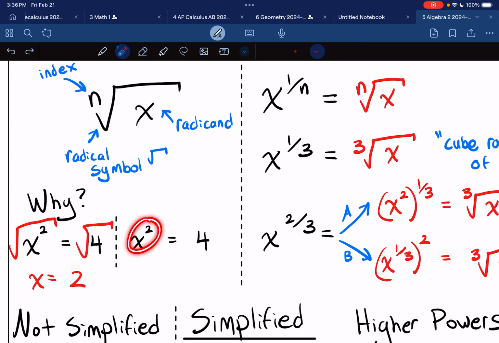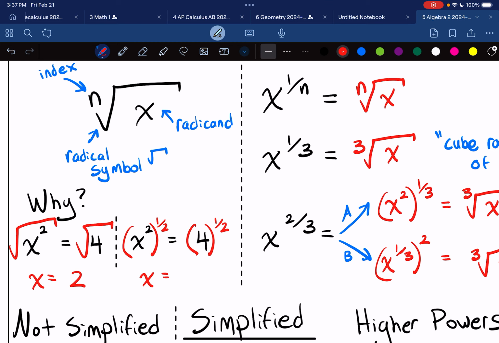Well, watch this. I can do it the same way with fractional exponents, because I can say this left side, I'm going to take it to a power of 1/2. If I do that to the left side, I also have to do it to the right side. And this is also to the power of 1/2 on the right side. And check this out. I talked about this before. When I have a power to a power, we multiply those powers. And 2 times 1/2, well, half of 2 is 1. And x to the power of 1 is just x. And this is just x.